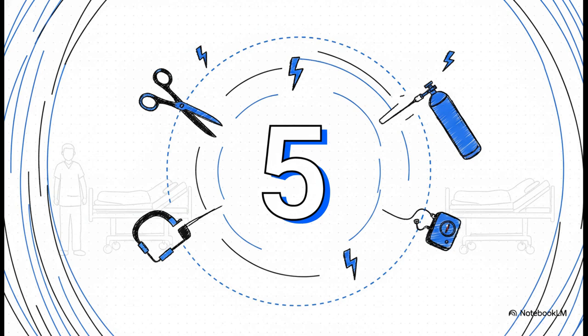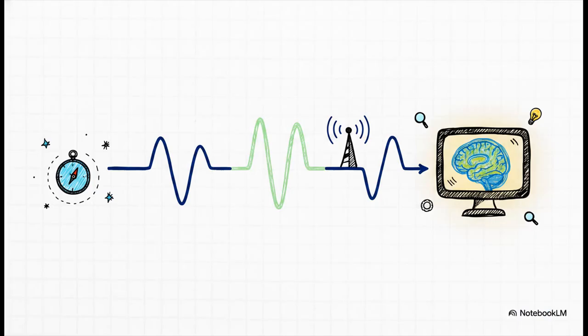Inside this zone, any ferromagnetic object, a pair of scissors, an oxygen tank, even certain medical implants like older pacemakers, can suddenly become a lethal high-speed projectile. This is exactly why strict safety protocols and rigorous patient screening are entirely non-negotiable before anyone even steps foot into that room. So let's bring it all together.